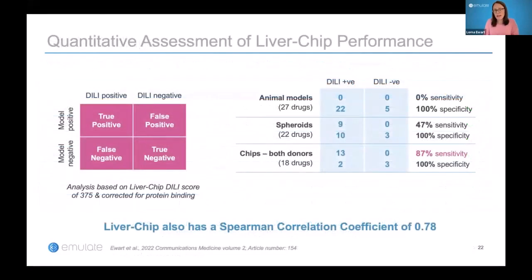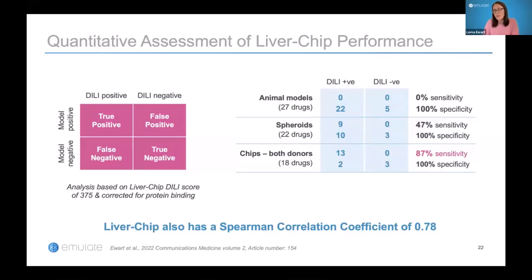But as I mentioned right at the beginning, that was really the end of the guidance from the IQ. It was very qualitative in focus, and we wanted to perform a quantitative assessment as well to really add some additional value to scientists using the platform in their own workflows. So what we then did was we said, okay, we understand now Liverchip has indicated of these 27 drugs, we're able to say which ones we believe are actually toxic and which ones we believe are non-toxic. So we did a simple sensitivity specificity analysis using the 2x2 table that you see on the left-hand side.